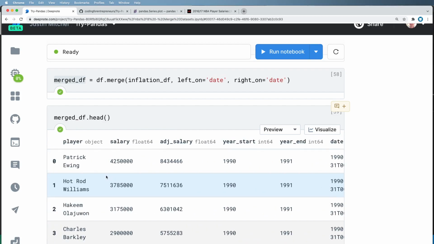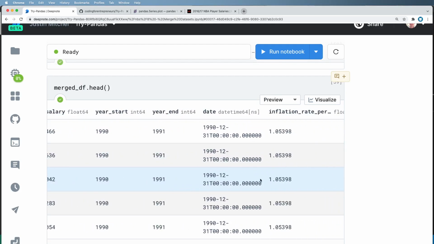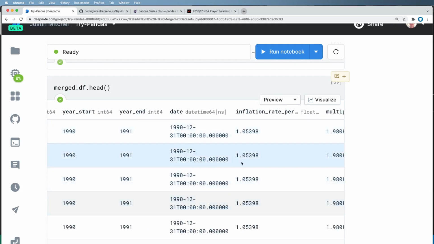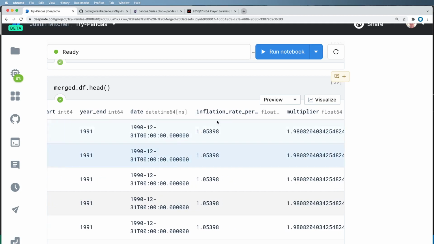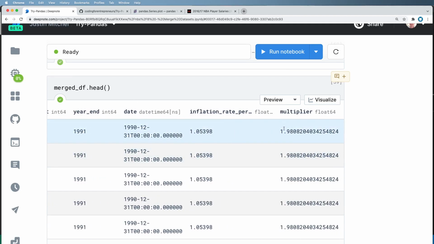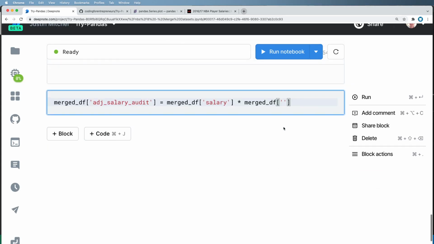Notice that all of the players here have the same start date with the same inflation rate. So now all of those players have that inflation rate. And the other part that's good about this is if I do find the correct inflation rate, or if I ever need to change it, it will actually be in this merged data frame now. And then I also have this multiplier, right? So that's the actual column that I want to use. So to find the adjusted salary, getting the original salary times the multiplier.